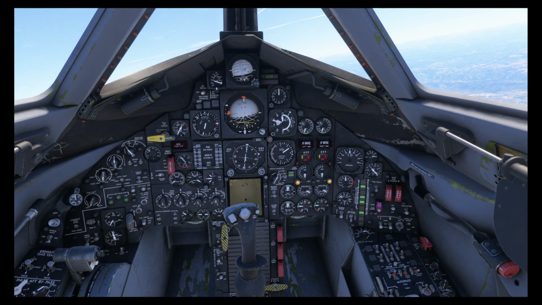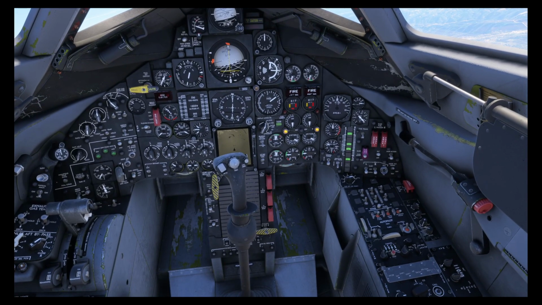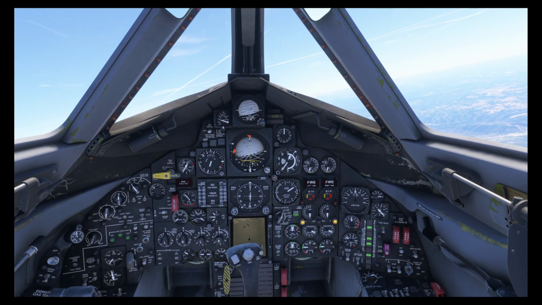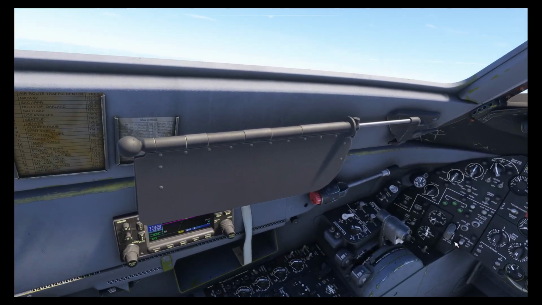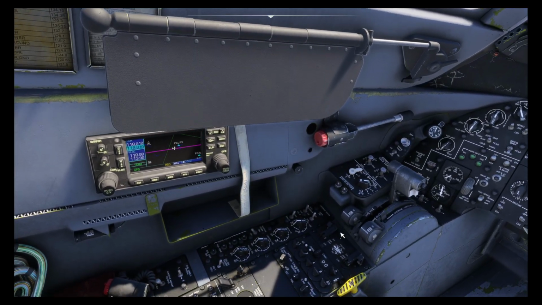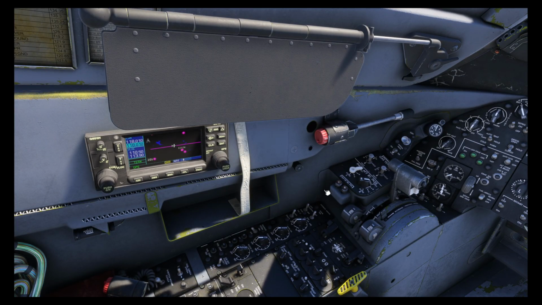AutoNav does work pretty well at subsonic speeds. It's really whenever you get to supersonic that the AutoNav I've found is nearly useless, unfortunately. But they do mention in their change logs that they're working on it constantly. And as you see, we did fully intercept, so we'll just keep that. Extend the range out.